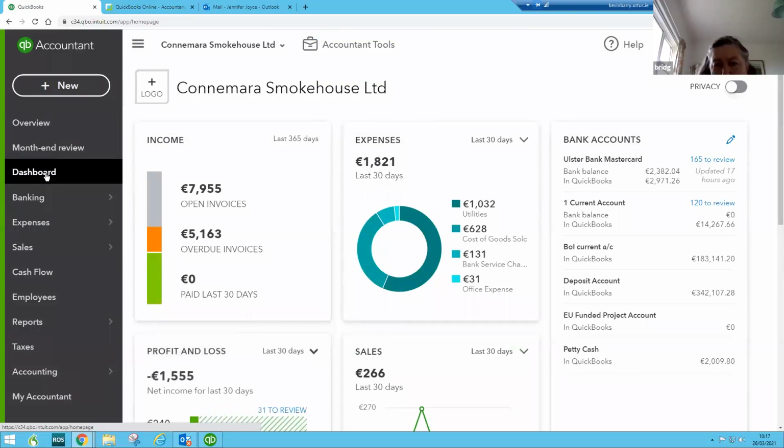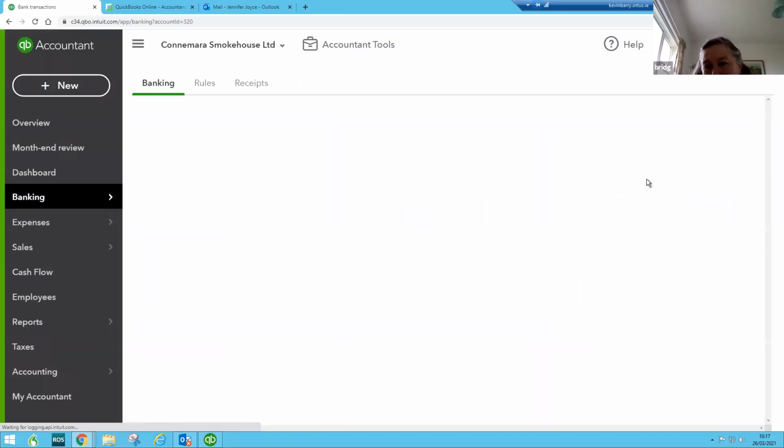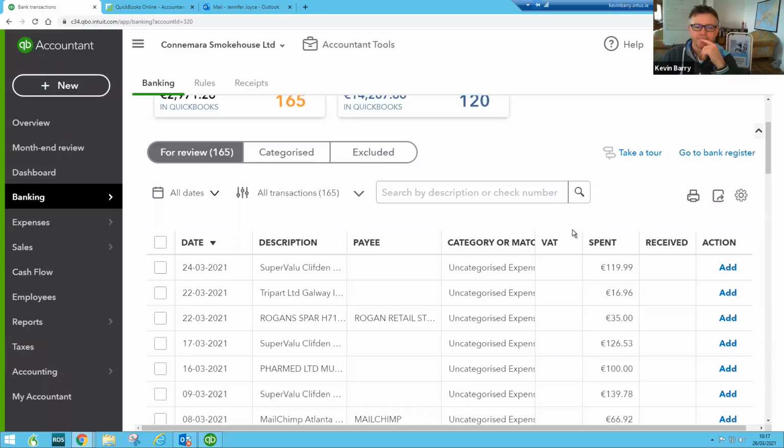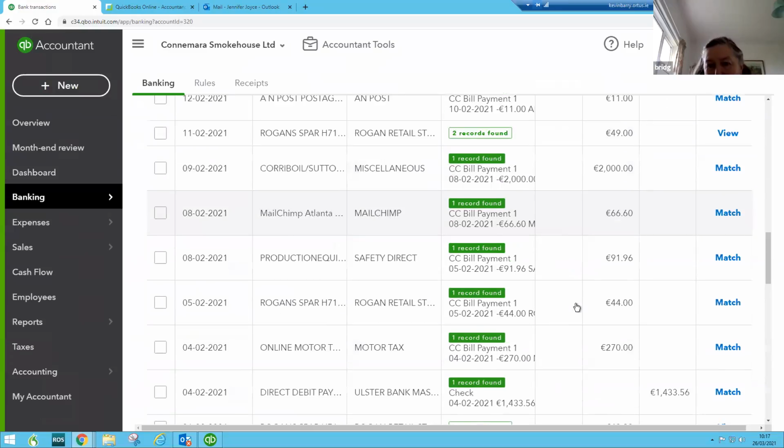Yeah, that seemed to work all right. Then I think I had to check some of them that I couldn't figure out. The Ulster Bank MasterCard, I told it to get the things from ClearSpend, but then I wasn't quite sure what I'm doing with them. The ones that said match, I matched them.